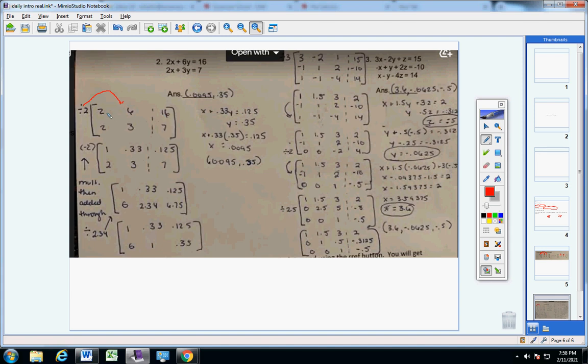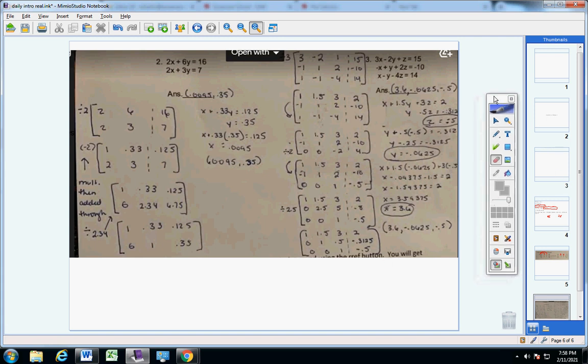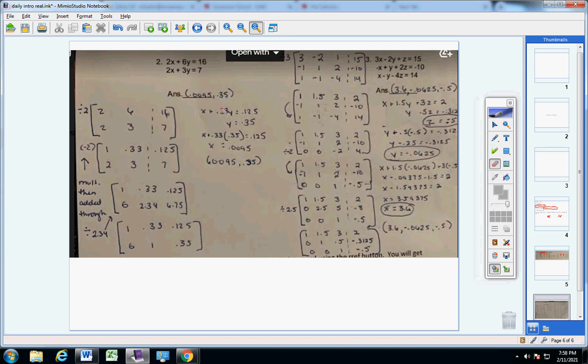But then instead of taking six divided by two and putting a three, you took two divided by six, and you took two divided by 16, which is 0.125. I'm pretty sure you can do that down through here. I mean, you knew what you were doing, all of your steps were right, your work was perfect all the way down to here.